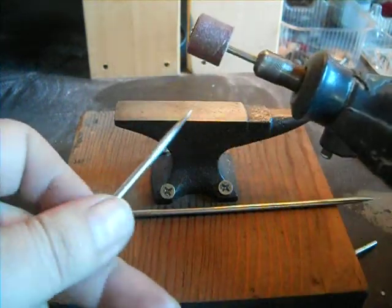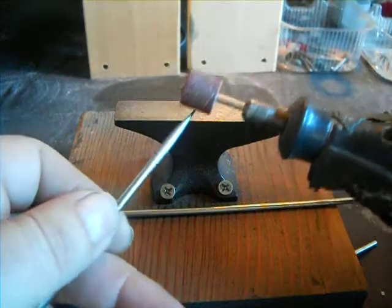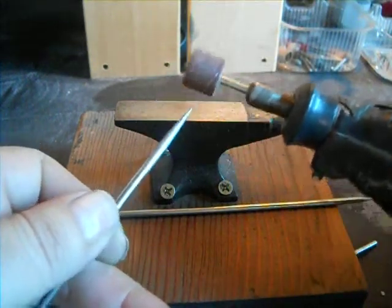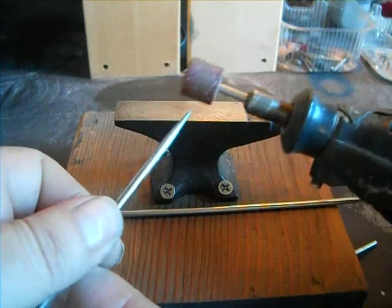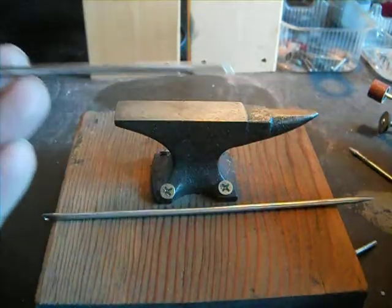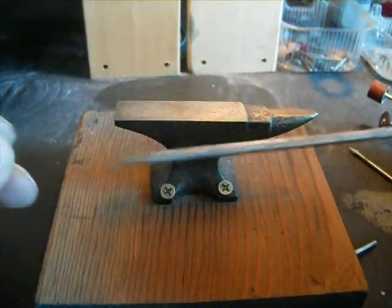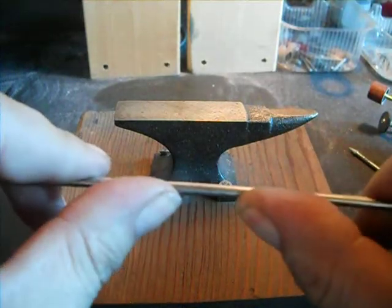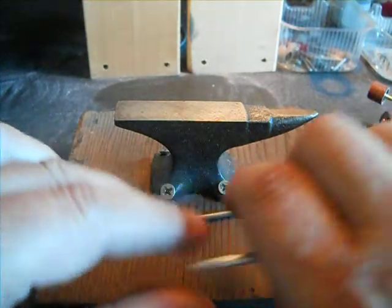Go at an angle and smooth it, and twirl it in your fingers — it will make a more even point as you're doing this. Just a simple little tool. You can sew canvas together, tarps, and you can curve and bend these so you'll have a curved upholstery needle.